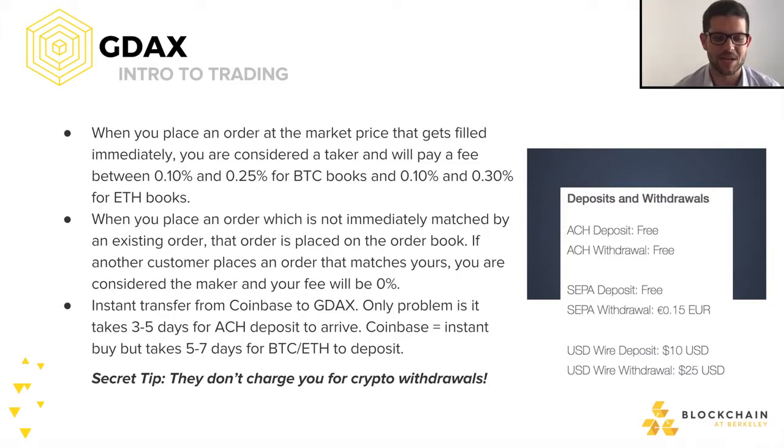It was very unfortunate, because what they could have done is switched over to GDAX. I think all you have to do is enable it on your account. It's almost the same login for your Coinbase as well as your GDAX. You can instant transfer any Bitcoin, Ethereum, Litecoin that you have on Coinbase over to GDAX for free because their backends are linked. So it's very easy to switch over, and you can see mentioned here that their fees are anywhere from 0.1% to 0.25% for Bitcoin books and 0.1 to 0.3% for ETH books. So that trade actually could have been made so much cheaper. You can go on the exchange directly from Bitcoin to ETH or ETH to Bitcoin without having that USD or fiat intermediary.